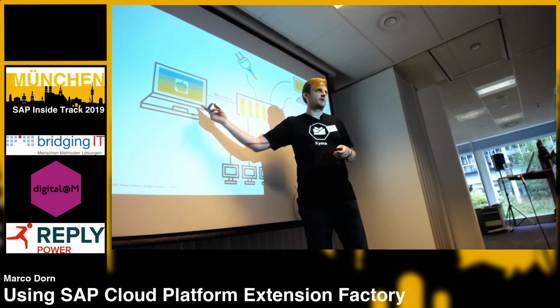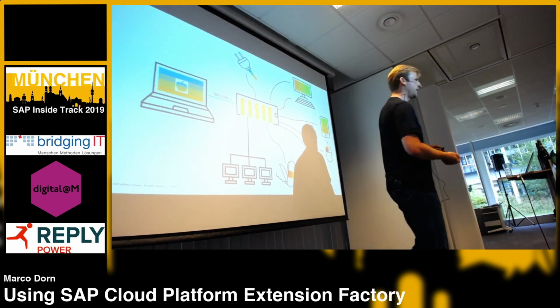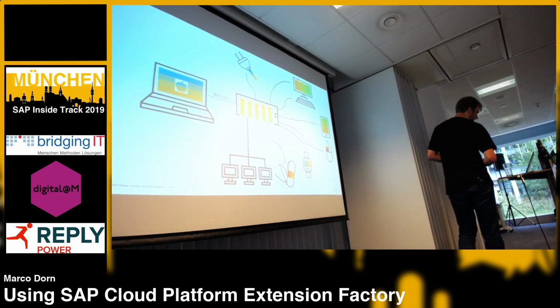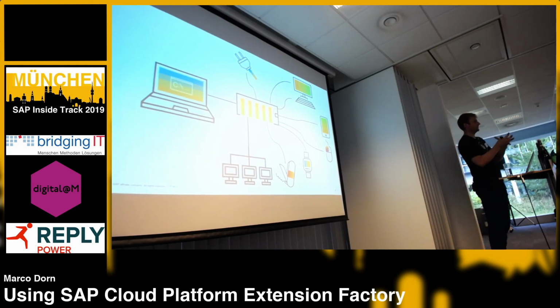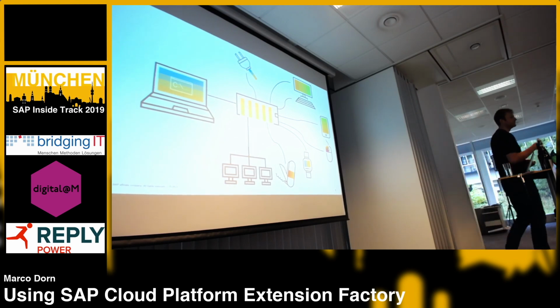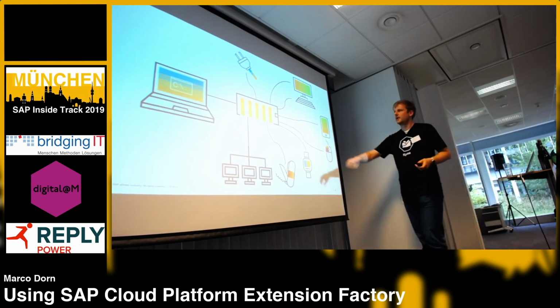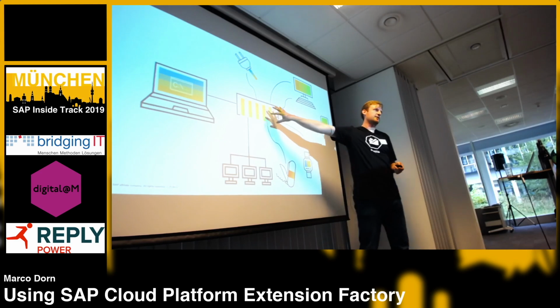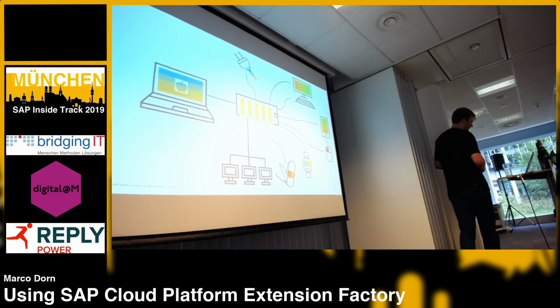And the nice part is, if another colleague comes, well, not today, but if I'm out next week, and they come from Waldorf, usually they use more Windows in Waldorf, they can still connect via USB-C. So they can connect a completely different system in the same way, with the same cable. They plug it in, and it's there, it's working. And all the extensions, all the hardware, they can use out of the box, because the central piece here takes care of talking to all the different pieces of hardware. But of course, let's go back to Apple.